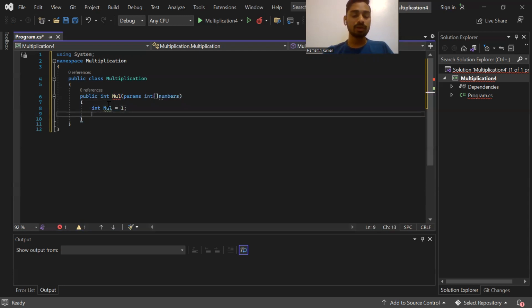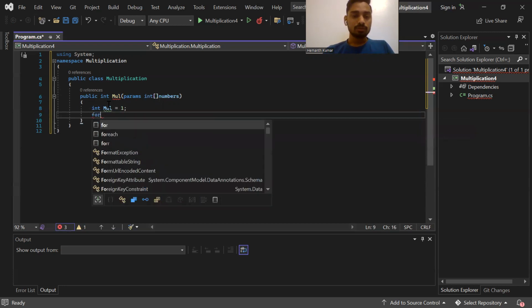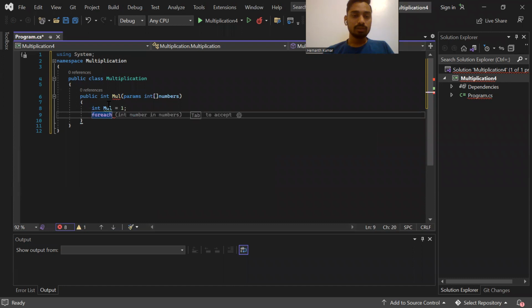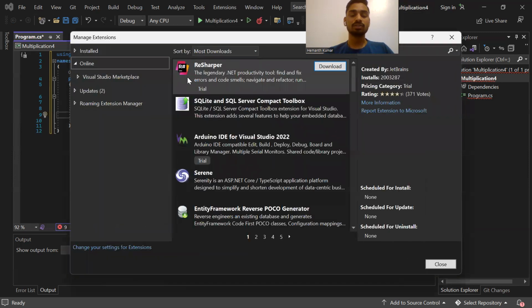And here we also implement a foreach loop. I'm using Code Runner as my extension, so it will run my code very quickly. If you want to use extensions, simply click the extensions button here and you can manage extensions.